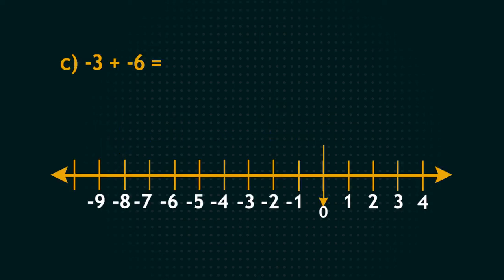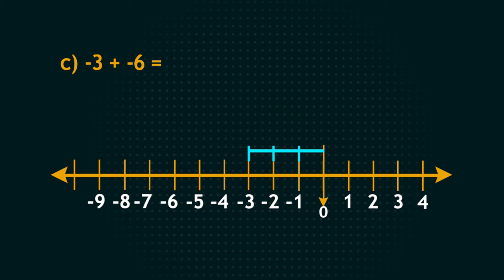So on the number line, start at 0, stand at 0. The first integer is negative 3. Which direction does it face? Positive, negative? Of course negative, because the first integer is a negative. Face in the negative direction. Move 3 steps from 0. At 0, the first step, the second step, and the third step. That will put you at negative 3.